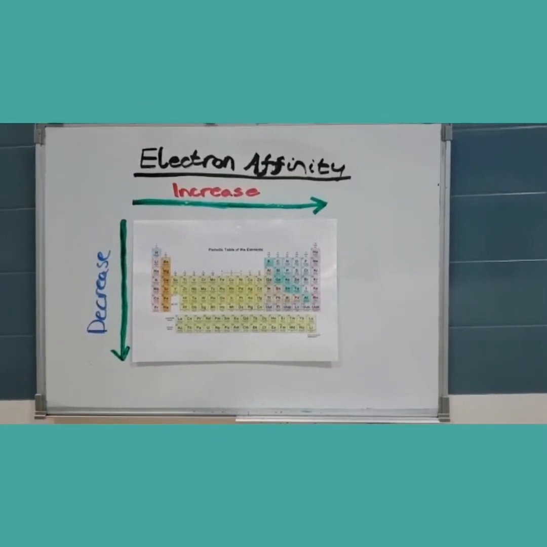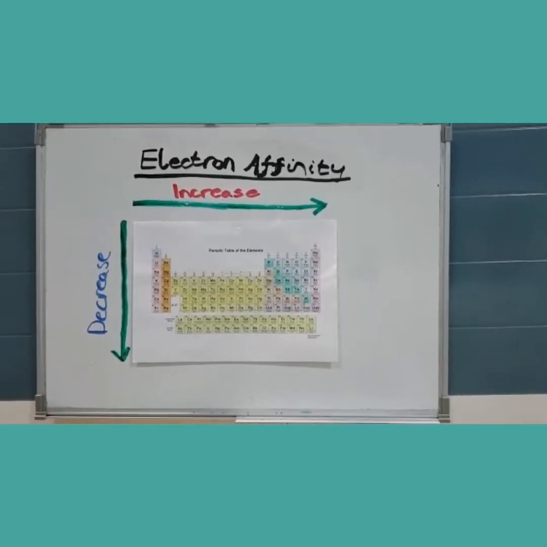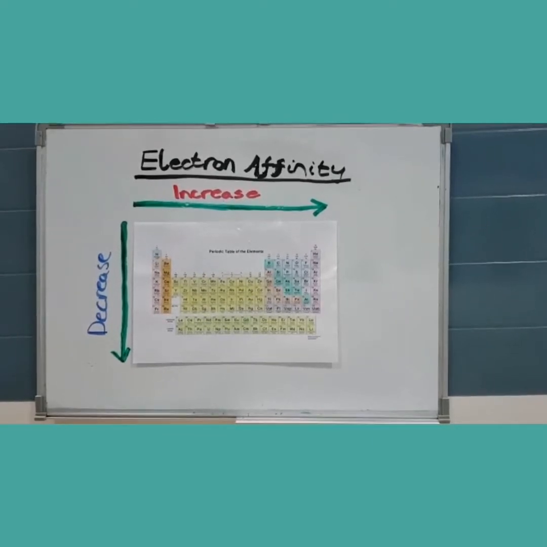Electron affinity tells you the energy change that occurs when an electron is added to a gaseous atom. It is the opposite of ionization energy. As you move down, electron affinity decreases because the distance between the valence electron and the nucleus increases due to the increase in energy levels. This leads to lesser affinity of electrons towards the nucleus, which leads to lesser energy being released when an electron is added. As you move from left to right, electron affinity increases because the size decreases, so the nuclear pull on the electrons increases, so the affinity of electrons towards the nucleus increases too.